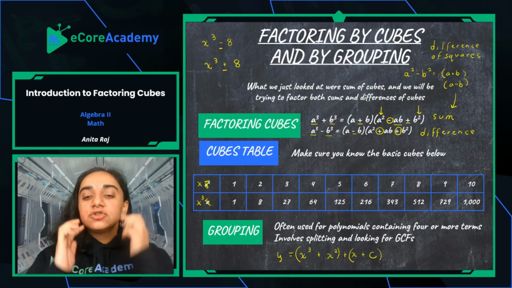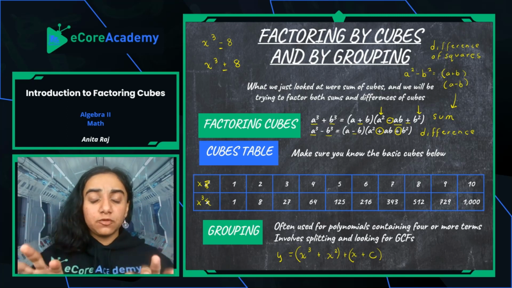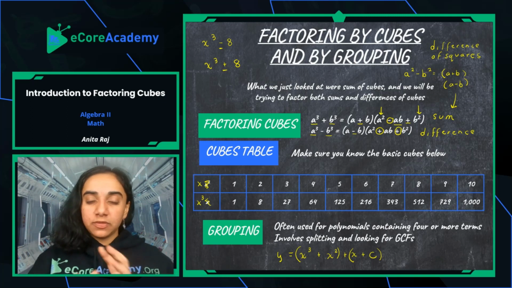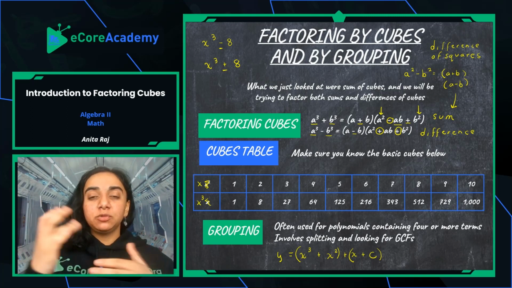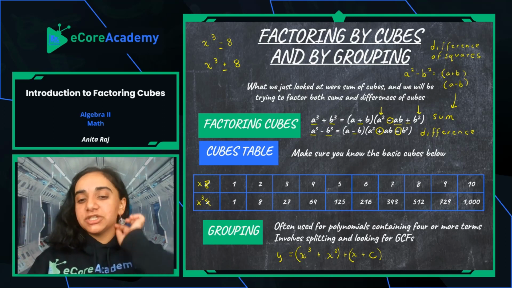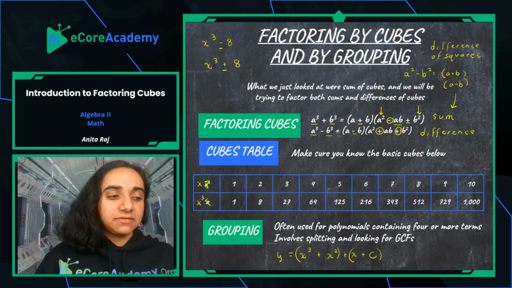So you often use grouping to help you split the 4-term or more polynomial. Then you'll GCF out of each of these sets of parentheses however you arrange them based off the problem, and then using those GCFs you will rewrite it as factors. So that's all about factoring and all the information I had to kind of spew at you. So let's get right into a series of problems. I have 6 for us.